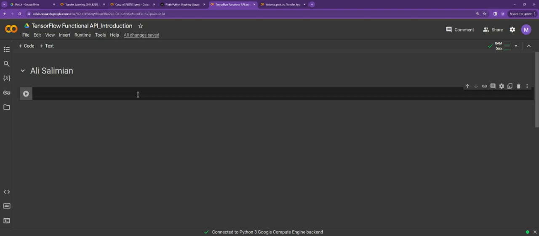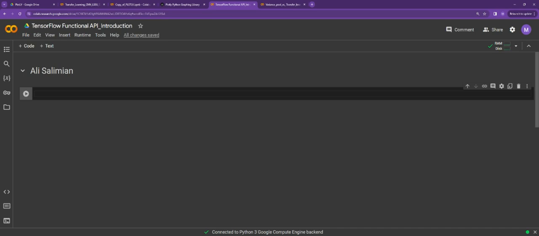Previously we created a sequential environment, and in that sequential we added dense layers, I don't know, count 2 layers, whatever. But you couldn't add dense layers running in parallel or different inputs coming into that. You couldn't graph it like that. But with the functional API, you can. So let's start playing.